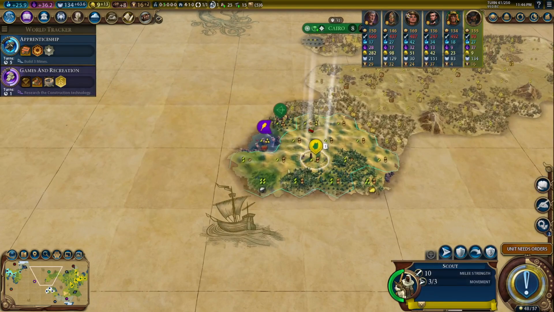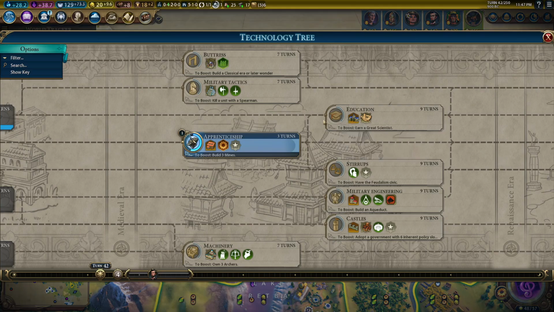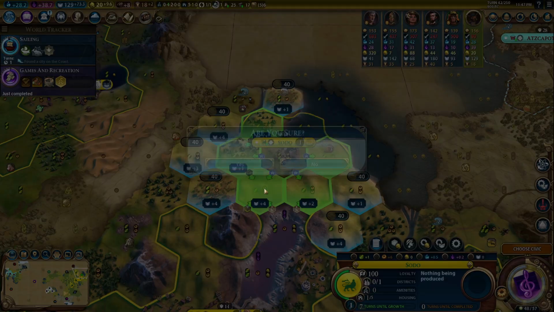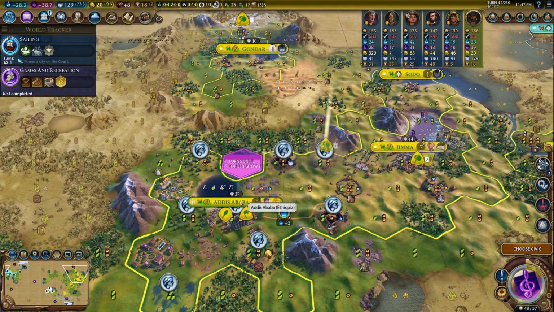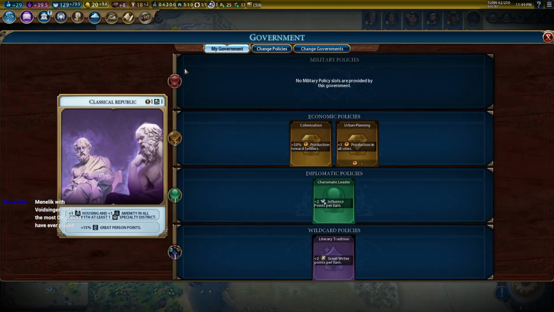Okay, let's buy another builder right here. Okay, let's settle city number 6. Good stuff. And we have another good holy site right here, +4. Yeah, let's put that right there. There's apprenticeship boost, beautiful. Okay, maybe we go settle this, settle right on top of the cocoa. We have a really good rock-hewn church right there. Put that down.